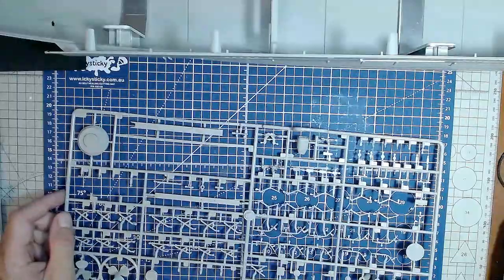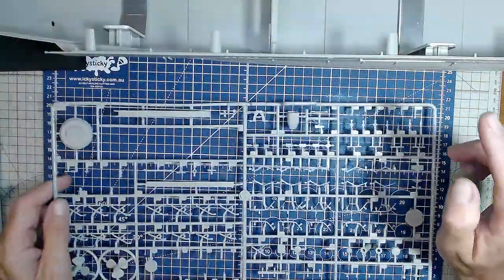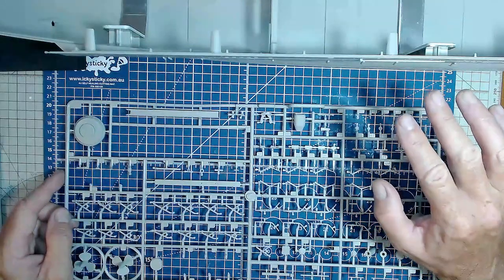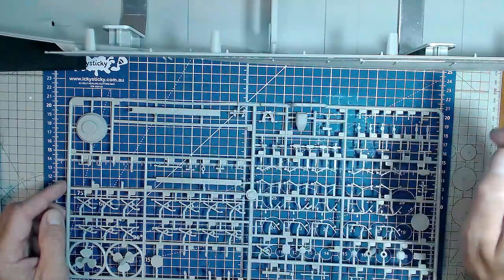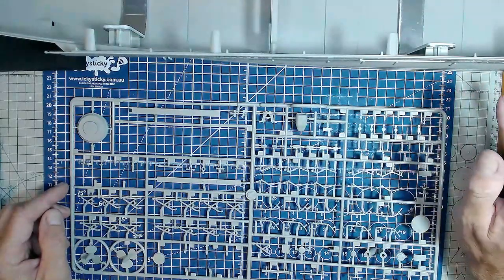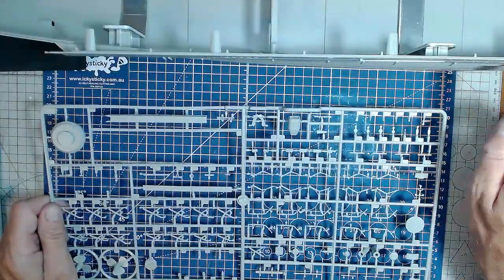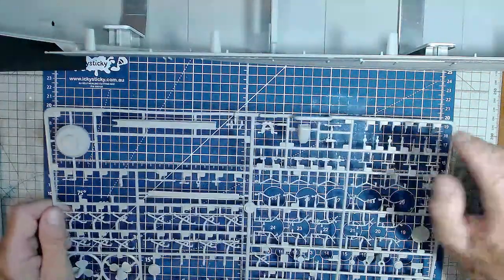Okay, so I've just made an executive decision and decided I'm going to put these in the lowered position against the hull. I could have them up with a couple of the ship's boats hanging on them. I've seen some reference photos of some other models where they put some of their ship's boats on them. But I just don't like that look. Even though I'd like to display the ship's boats, I don't want them hanging on there. So what I'm going to do is take all these off and attach them all on here in the lowers so they sit flat against the side of the hull here, and they'll get painted with everything else.